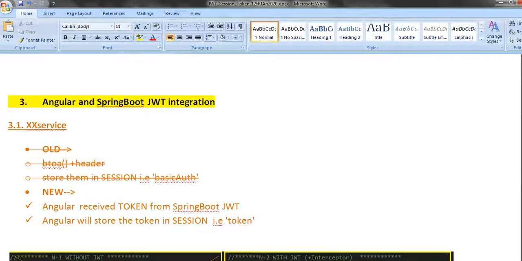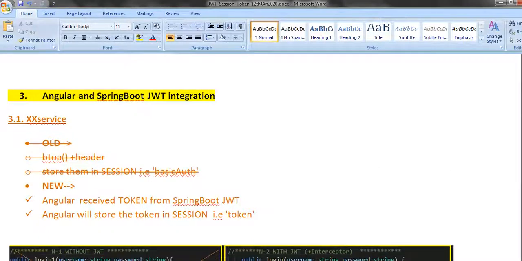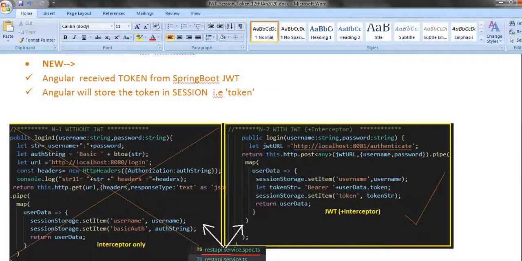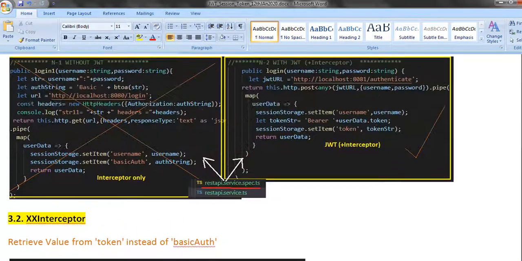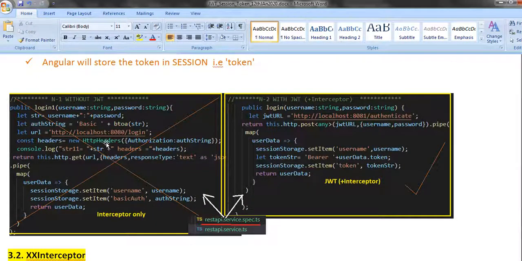Angular will get the token from Spring Boot itself. This is the earlier way, where you pass the header, which is kind of hard coded. Now you pass the URL and make the post call with username and password. Earlier, with basic authentication, you stored basic auth in the session storage. Here you store the token and the username in the session storage.